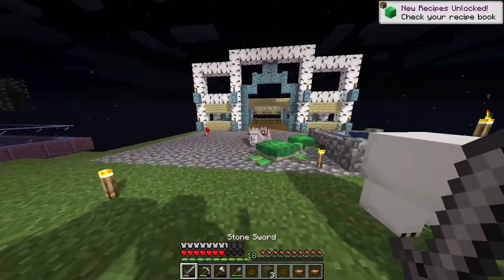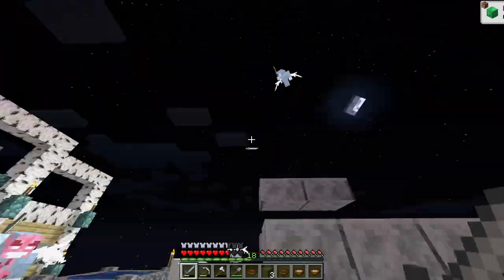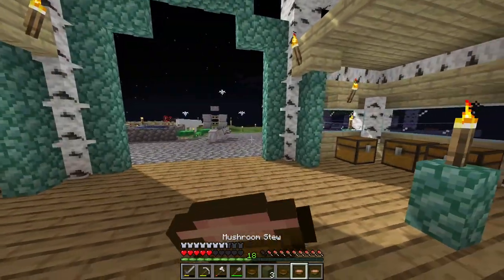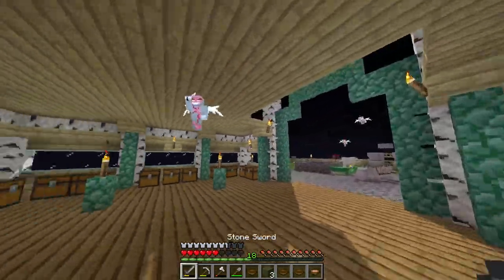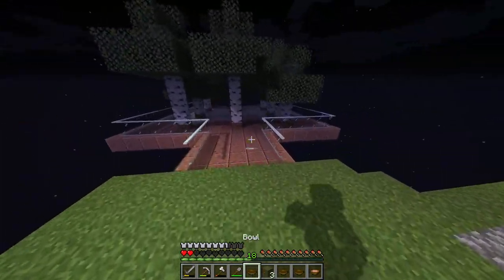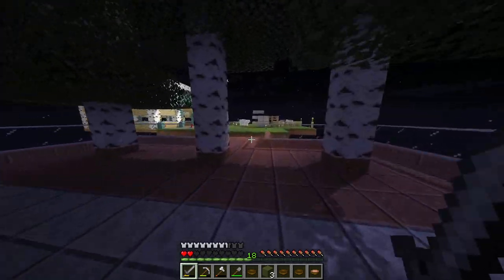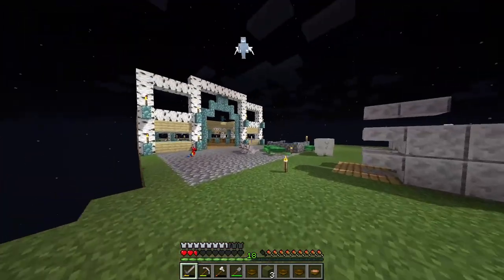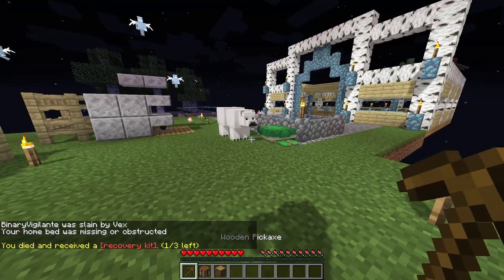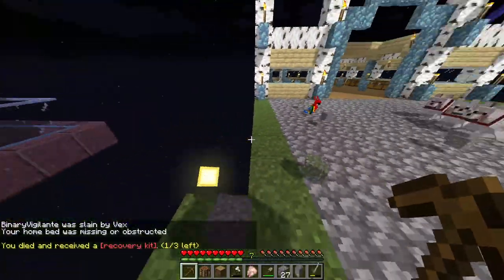There we go. Okay, now it's just the Vexes, which are gonna be annoying. They're gonna die eventually, though. Ow, but they have quite a punch, don't they? And I hear a spider somewhere. Oh dear me, I might die here. Oh no, I don't have my shield on me. Oh dear. Oh no, some of my stuff fell off the world. No. You died and received a recovery kit. 1 out of 3 left.